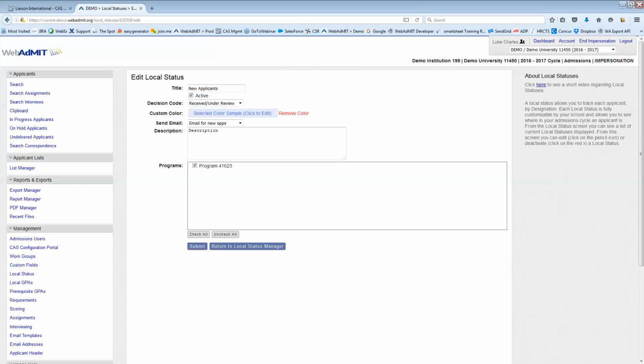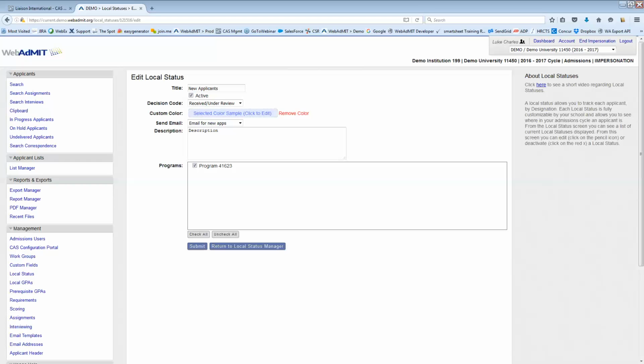Okay, so there was another one asking about the local status options. This is a good question. It was asking if you don't have a send email option when you create the local status, and then later on you change it to have an email template, do the applicants automatically receive emails?